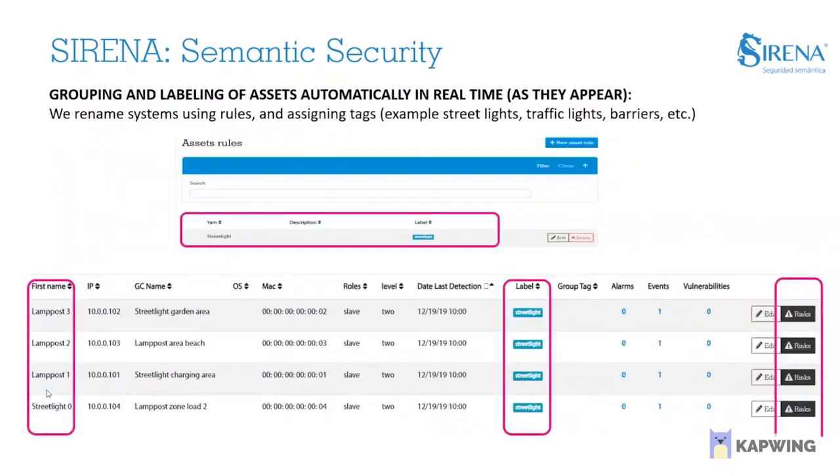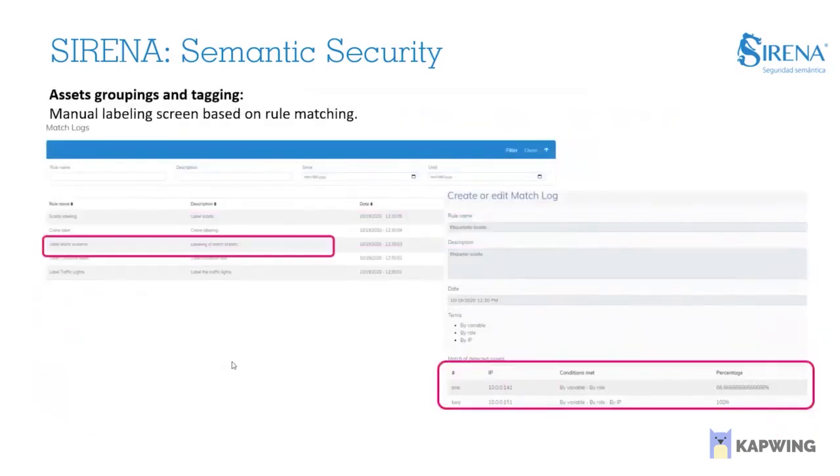This automatic labeling screen allows, based on the rules that we program that uniquely identify a set of assets, renaming them and associating them with a business asset and a specific label. In the examples, we see automatic labeling for the street lights, cranes, or traffic lights. We can associate several concatenated rules to identify these assets automatically. In this screen, we see the assets that the system has automatically tagged, and it also informs us if any tag has not been applied because it does not match 100% with the rule, allowing us to tag it manually, for example, if it matches 75%.